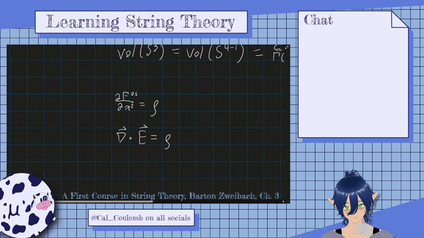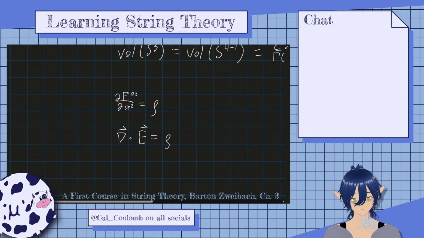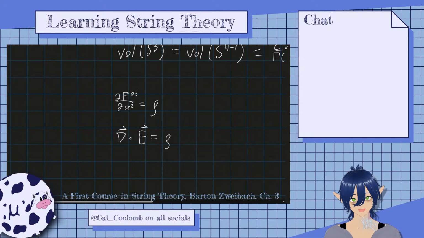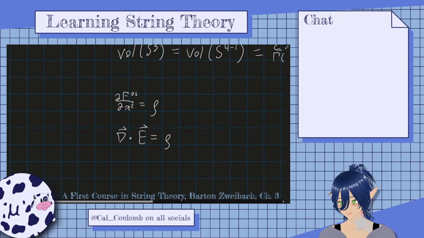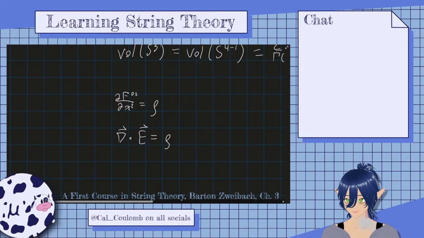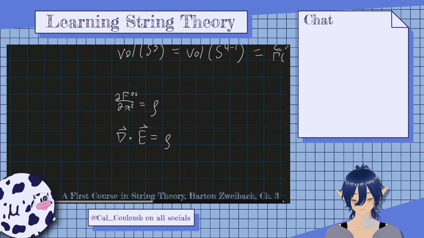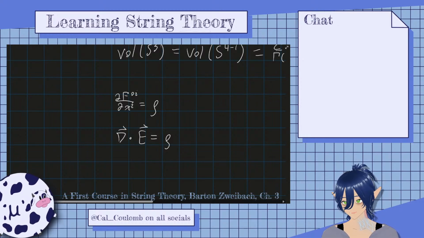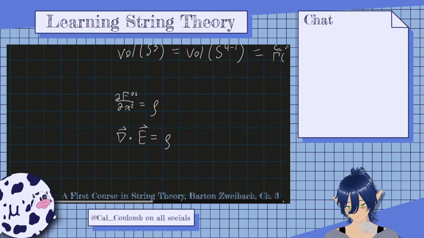Gauss's law is valid in all dimensions. Equation 3.63 can be used to determine the electric field of a point charge. Let us first review how this is done in the familiar setting of three spatial dimensions. Consider a point charge Q and a two sphere S2 of R of radius R centered on the charge, and the three ball B3 of R whose boundary is the two sphere.